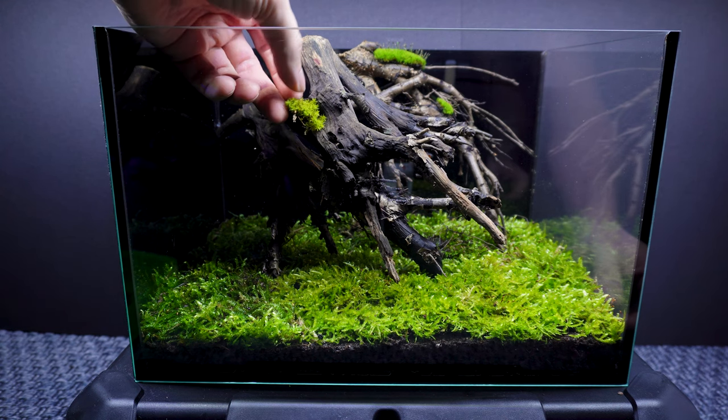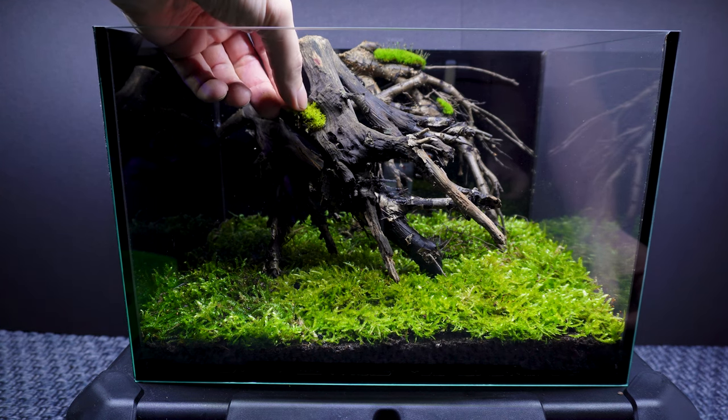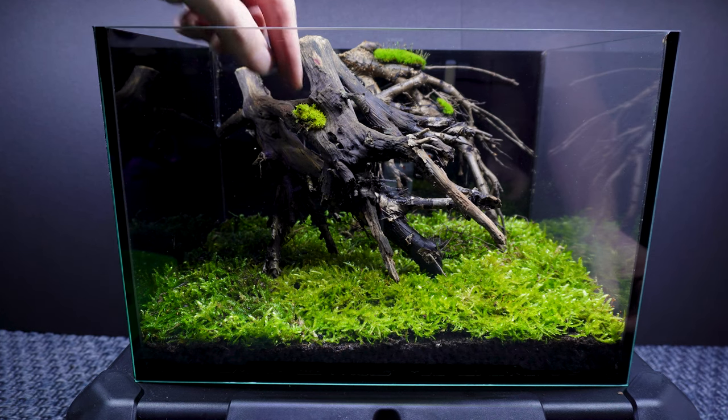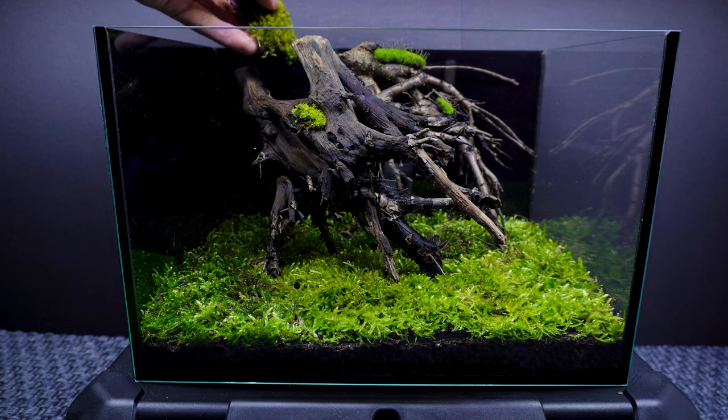Now we're just adding some of the other mosses. This stuff here is star moss. It's quite a common one. Again, I'm leaving most of it on the bark where possible. It just saves causing any shock to the moss because it can be sensitive sometimes.